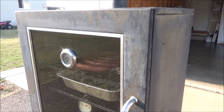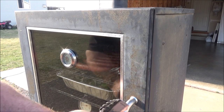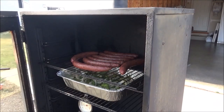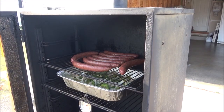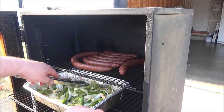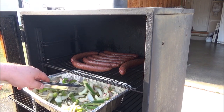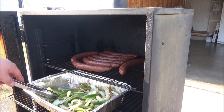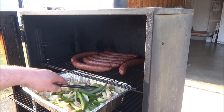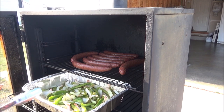All right, it's been around an hour and 45 minutes. We're hovering at around 190 degrees. Let's take a look here. Let's give this a good stir. Yeah, they're definitely getting tender, but it's not quite there yet. Not quite. But we're getting close.